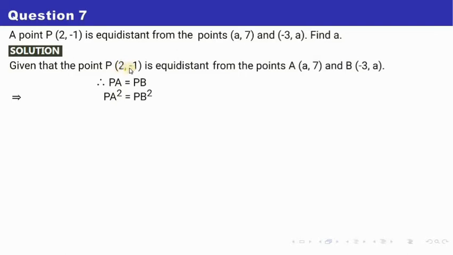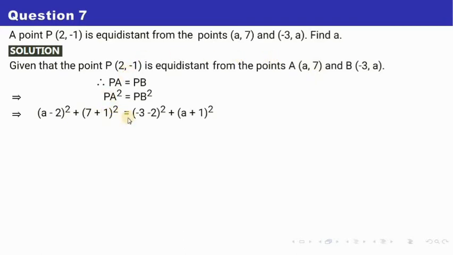So we have got P and A, right? Let us put the values. Let me call this x1 y1, and let me call this x2 y2. Then this becomes x2 minus x1, that is A minus 2 whole square, plus 7 minus of minus 1. I have already shown you how to work with minus of minus 1. So 7 minus of minus 1 becomes 7 plus 1, because minus into minus becomes plus, so 7 plus 1 is 8. So that's what is done here: A minus 2 whole square plus 7 minus of minus 1, that is 7 plus 1, whole square.